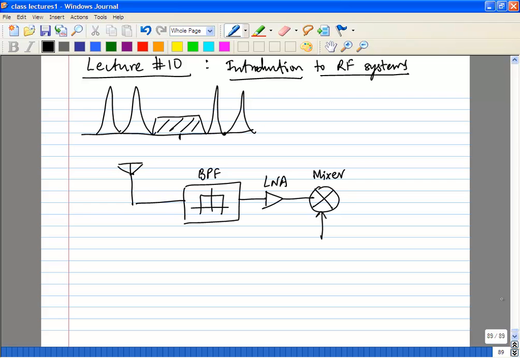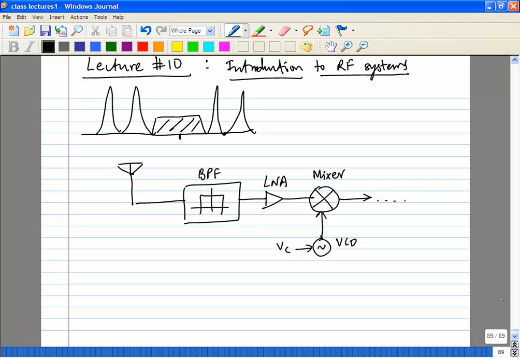So the other input to the mixer comes from a VCO, which is in some kind of feedback loop. It's a voltage controlled oscillator, controlled by some control voltage. It's usually in a feedback loop inside a phase lock loop, and that is the other input to the mixer. And the output of this, for now we'll see, can be processed further.